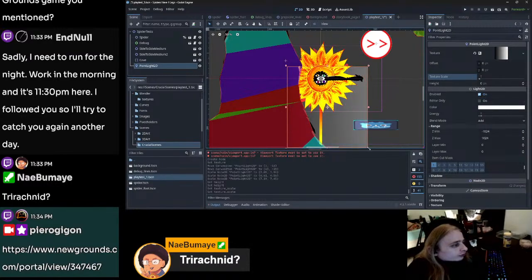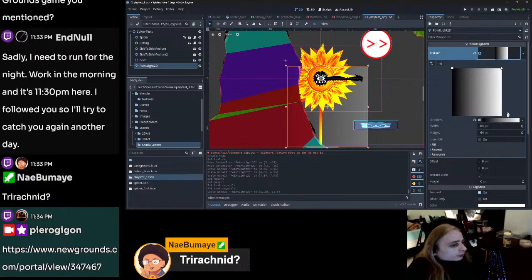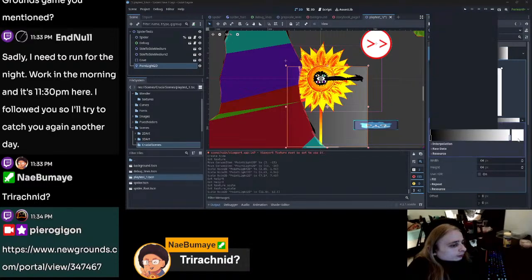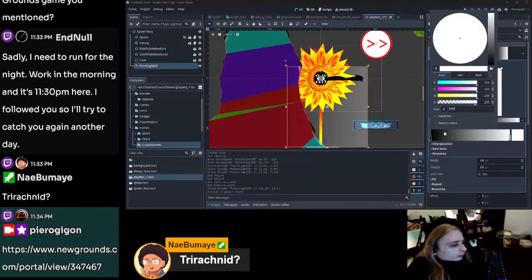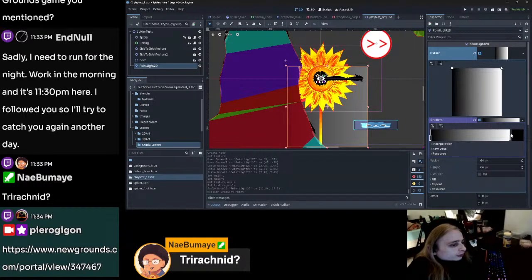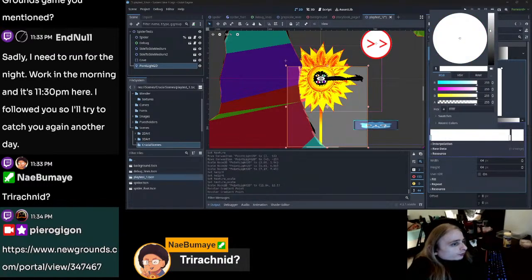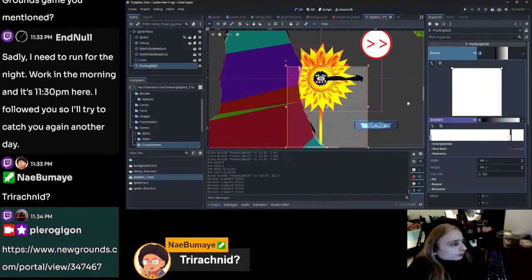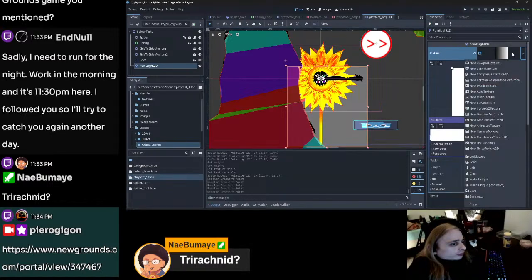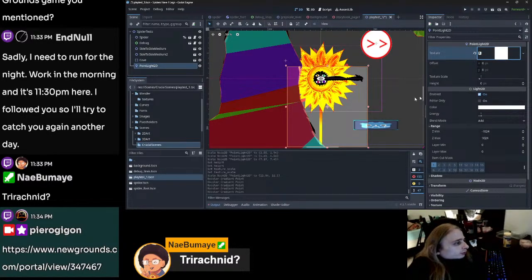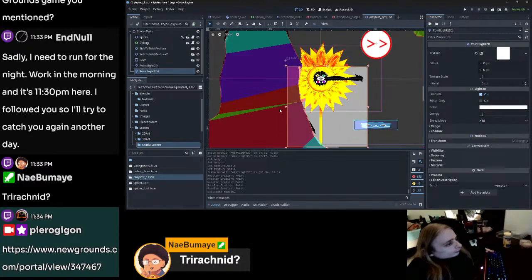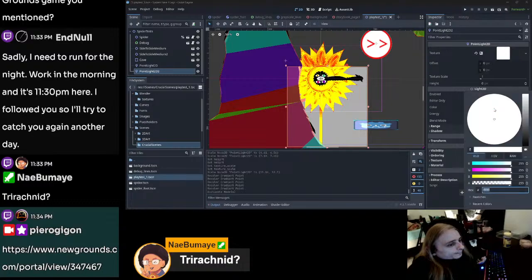Let's do this. Let's do this. And this. What if it's black? Oh, it just doesn't light it up. So there's that. And then let's put another one. And this one will be purple.